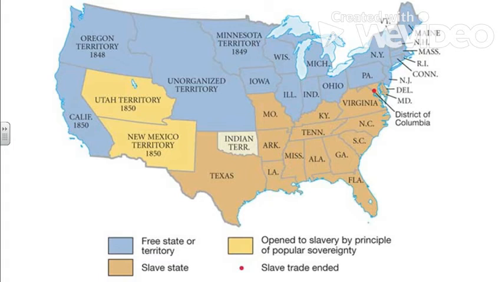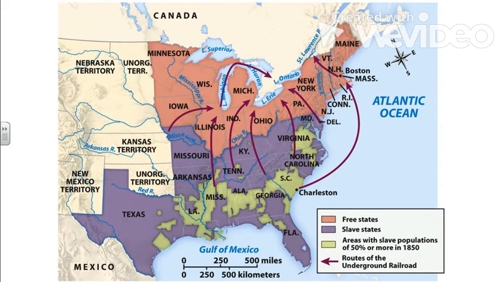All right, so here you have a map that is referencing the California Compromise, or the Compromise of 1850. It's called two different things in textbooks, so be prepared. It means the same exact thing. So according to the Compromise of 1850, California out west would become a free state, and a stricter fugitive slave law is passed, which pacifies Southern congressmen and senators and makes them agree to the compromise. So here you see a map depicting the Underground Railroad.